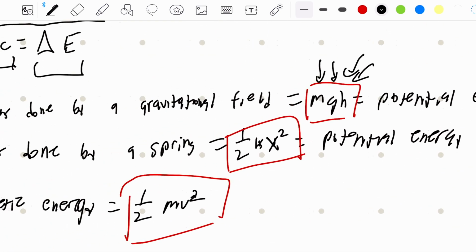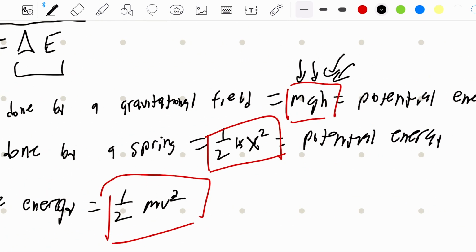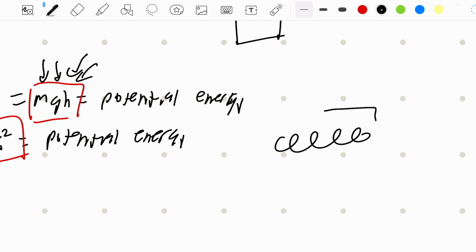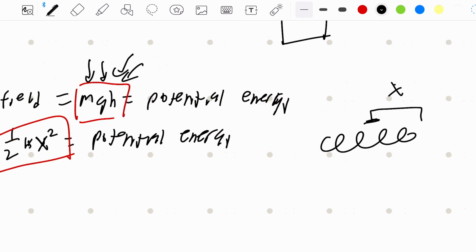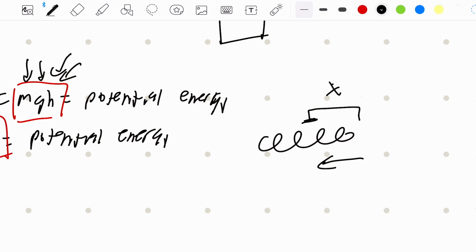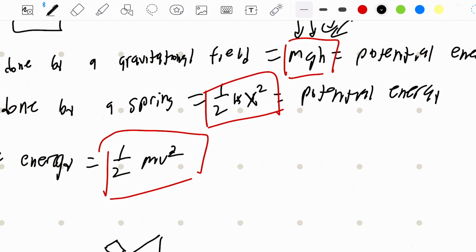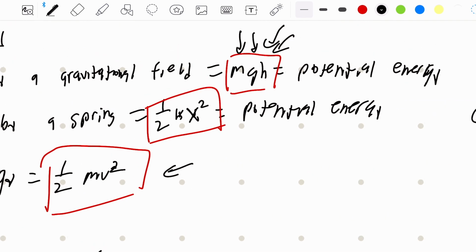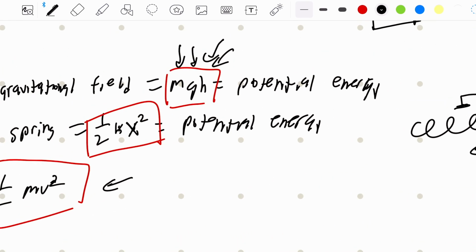Now, spring energy is defined as 1/2 k x squared. So if you have a spring like this, and you place it back some distance, we'll call this x, that's all that matters inside of spring energy: how far back you displace that spring, how much pressure you apply on that spring. This is also potential energy. Now, there's something called kinetic energy. Kinetic energy is no longer a type of potential energy. This is what happens once potential energy is released and this object starts to go in motion. So if this thing has some velocity, if it ever has a velocity, it has kinetic energy.